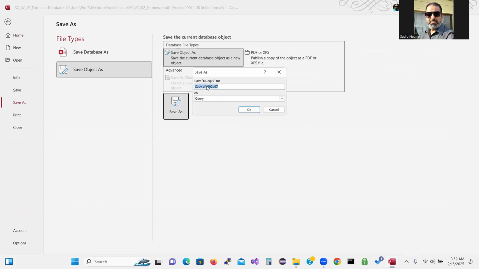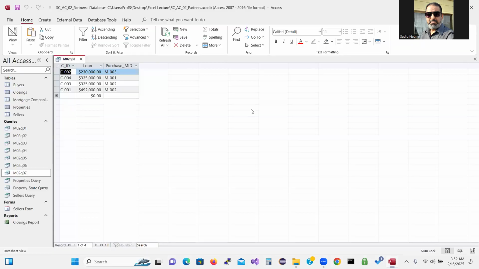This time I will take off the copy and replace the 7 by 8. So now I did not mess up with the 7. Whatever I did in it is still going to be intact.